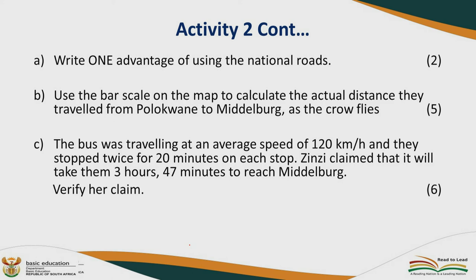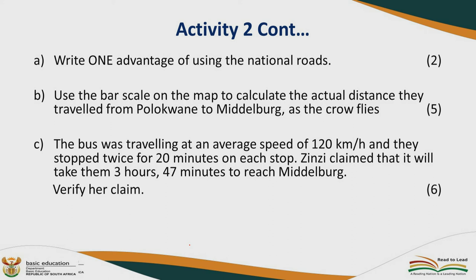Now, this is what I use. Just another thing, learners, this is also a type of question that you can expect in paper two. In paper two, the examiner does not have to give you the formula. For paper one, it's easy. They will give you the formula, and yours is just to substitute. But for paper two, they expect you to know the formula. When the examiner has been nice, they can give you the formula of time, and then, knowing that, you need to manipulate the formula and determine the speed.